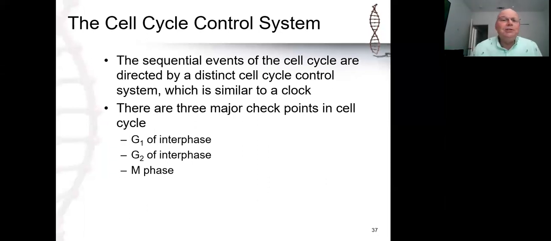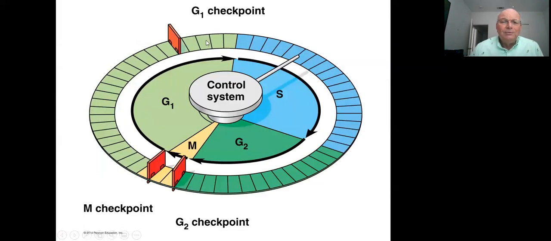So the first thing to recognize is that there are 3 key points in the cell cycle where regulation is imposed on cell division. The first one and the most important one is what is referred to as the G1 checkpoint. This is the checkpoint at which it is decided whether the cell will continue on to divide or not. And so we might put this as the divide.